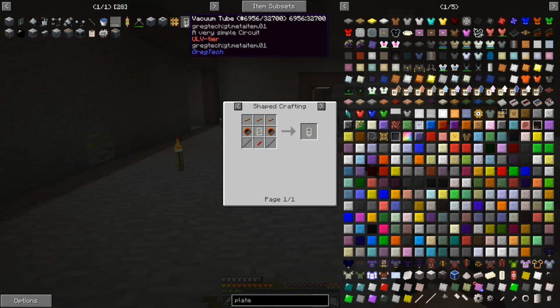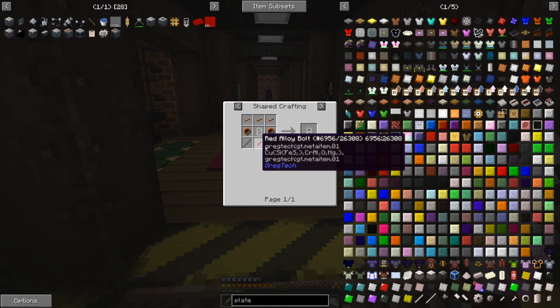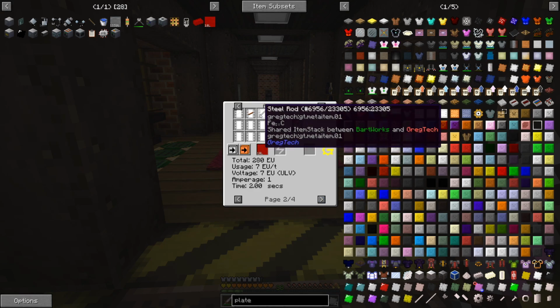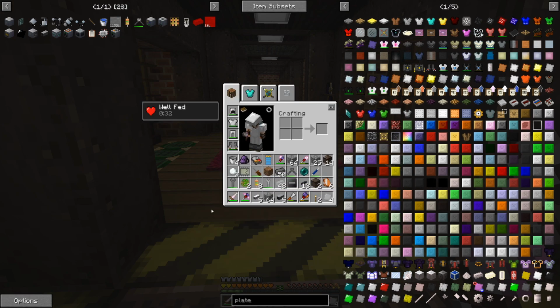It's orange. So our next order of business is to try and make something for the vacuum tubes. Making the vacuum tubes manually is a pain because this is the recipe for it. But if you want to do this inside an assembler, this is the recipe. You just need a copper wire and a steel rod. And of course you also need to have molten red alloy, but that's not going to be a huge issue because I think we have all the machines.